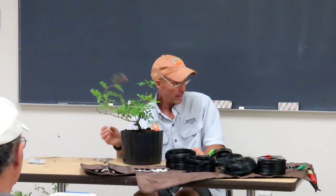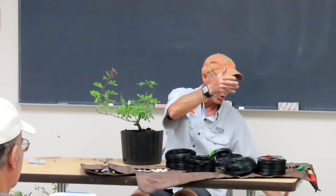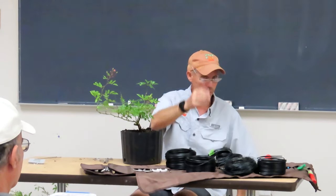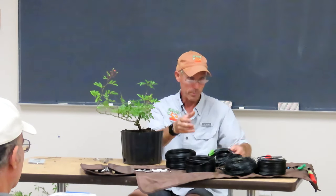Good. Cascade. That might be fun. So, I told you there's a bunch of styles. That's literati. Formal upright, informal upright. There's cascade, where the plant sort of waterfalls out of the pot. Full cascade, it waterfalls out of the pot even below the level of the pot, so you have to have the pot on a stand or something. In semi-cascade, it flows out of the pot and it stops before it gets to the bottom of the pot and sweeps out.